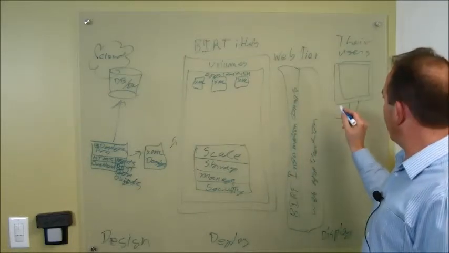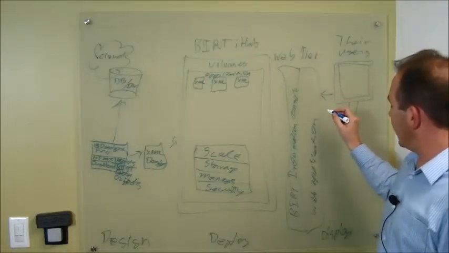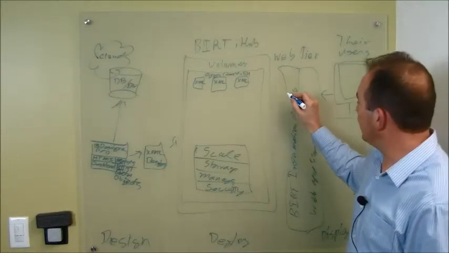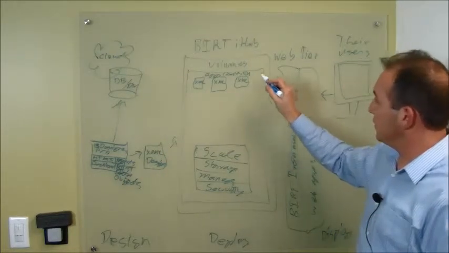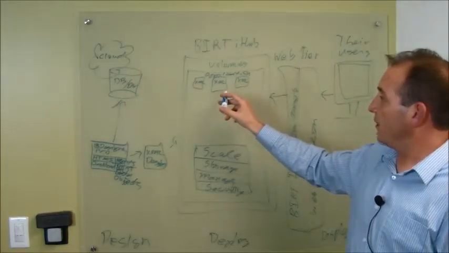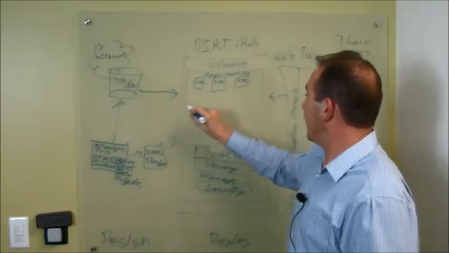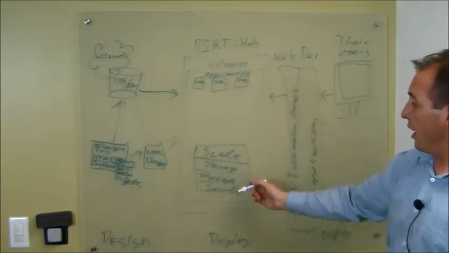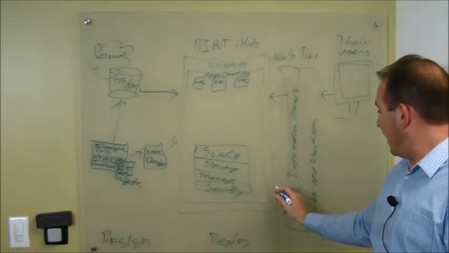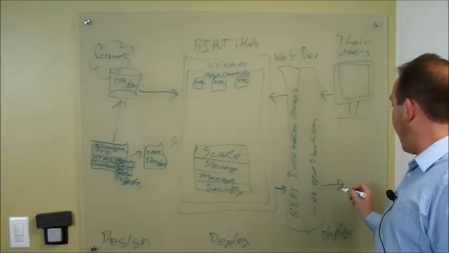So the way the flow would work, their users make a request for some content. It gets handled by the web application, passed through the information console, which then sends it on to the iHub. Now the iHub is going to know what XML designs it needs to deliver. It's going to know to pull in the data that it needs to generate that, run it through the security, all that management, and then ultimately deploy it back to the web application and then out to the users.